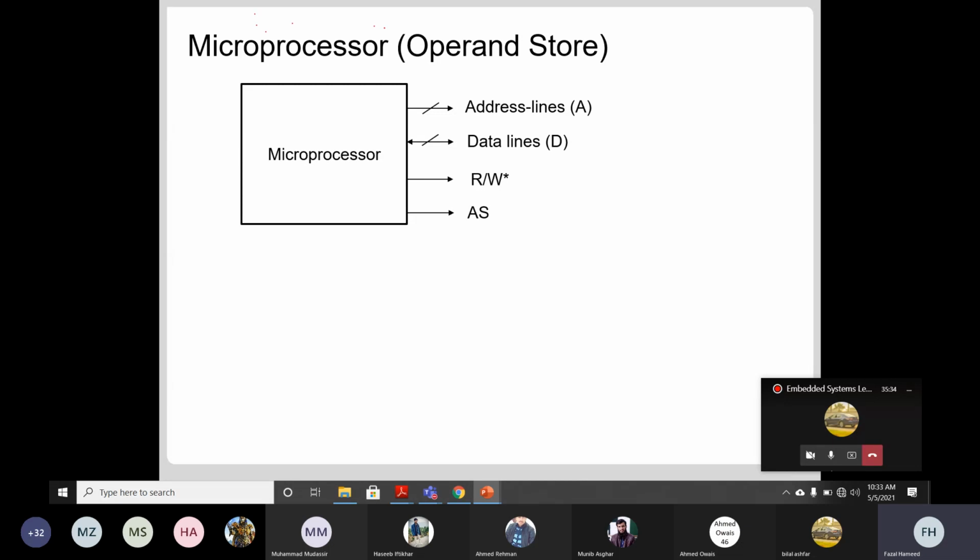Now we are studying a scenario in which we want to store some data to our memory. This is an operand store to memory. If you look at this instruction, move $1056, comma hash $98, what is your source? Sir, $98. So what is this addressing mode?